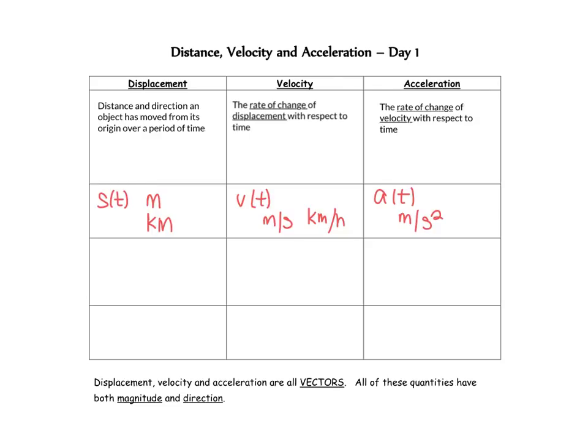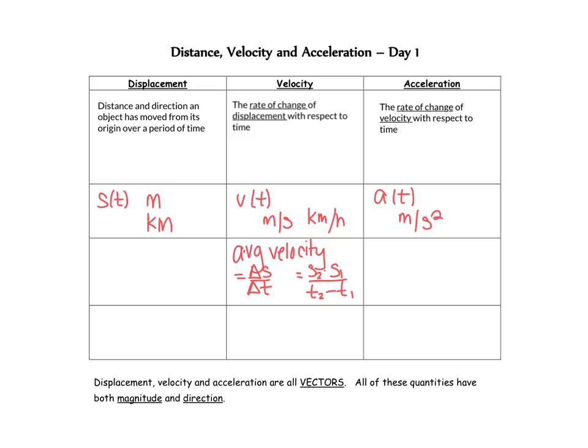When we take a look at velocity now, we can take a look at our average velocity, or we can also take a look at our velocity at a particular time. So when we're coming up with our average velocity, we're looking at that velocity over a span of time. So this would be equal to the change in s, or displacement, over the change in time. Or we can look at it as s2 minus s1 over t2 minus t1.